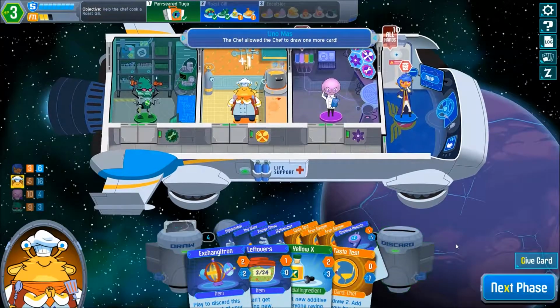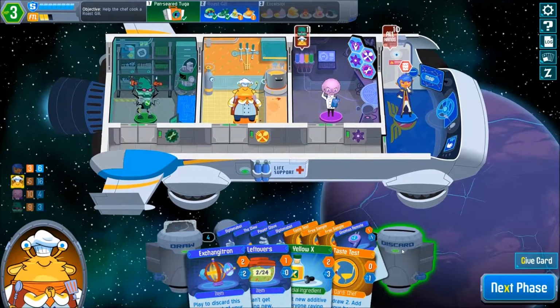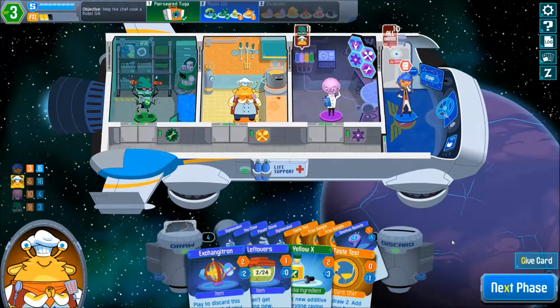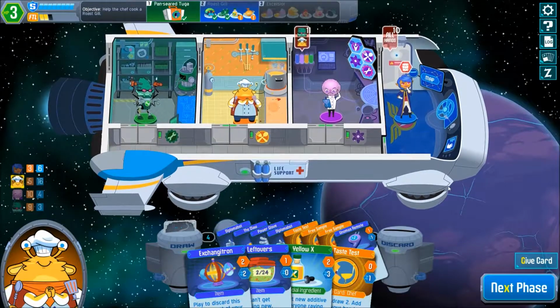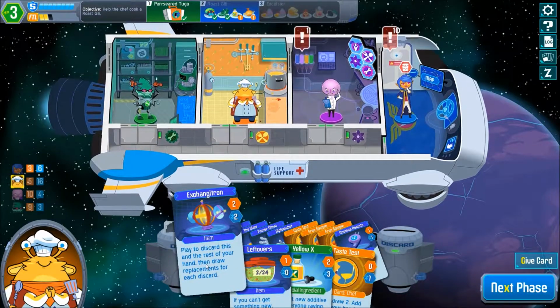A taste test. Okay. I don't actually want to taste test because all my ingredients are currently in my discard, which is good. I want them in my discard because I'm trying to draw a cook card. If I taste test and then exchange a Tron, I will lose that option. Or I can taste test to try to get a cook card and then I have lots of power in my hand. It's a little risky either way. I think I'll just exchange a Tron and hope I get the power and a cook card.